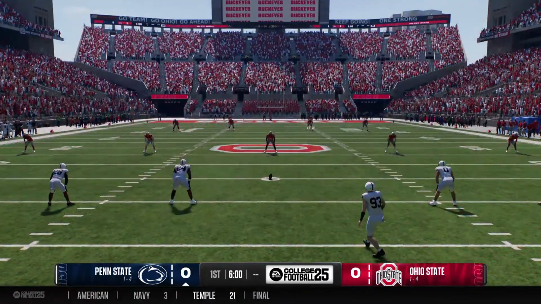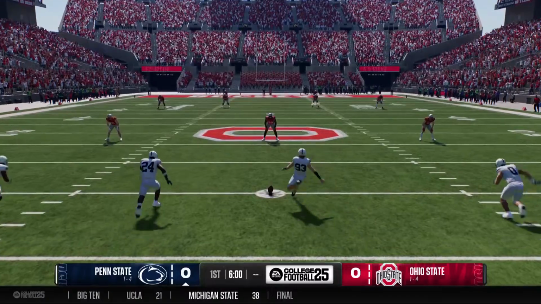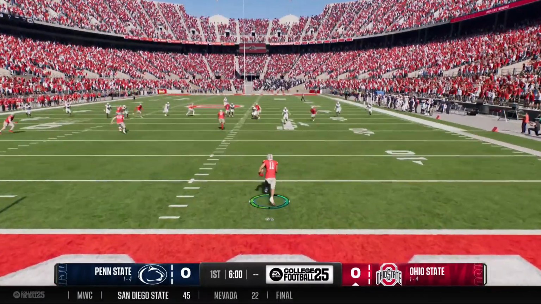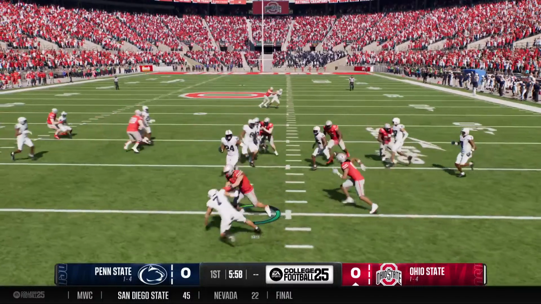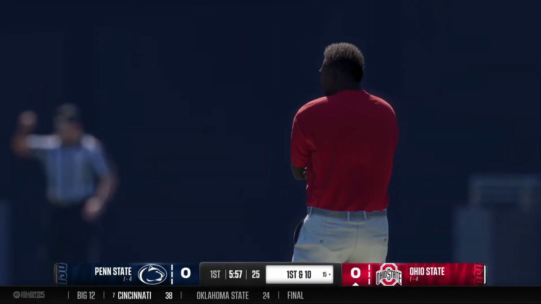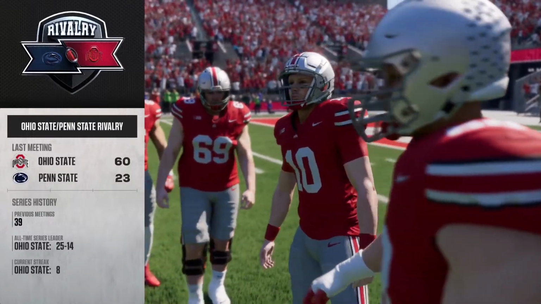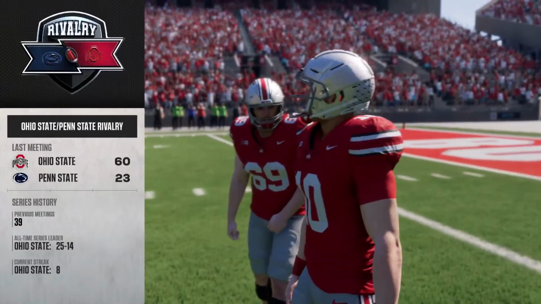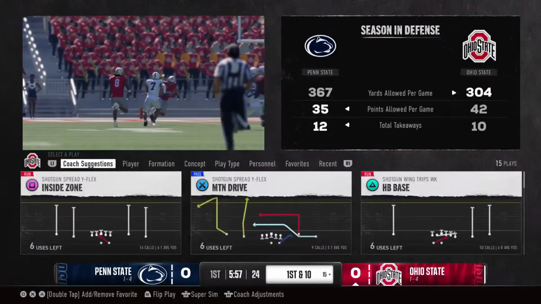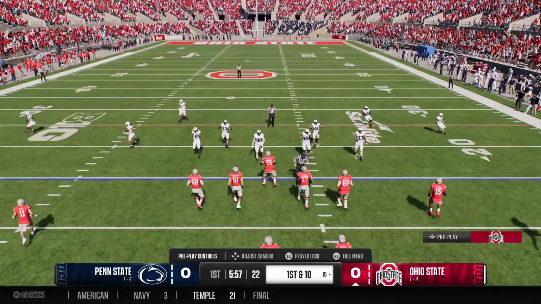The Nittany Lions will get us started with the opening kickoff. He'll start the return inside his 5. And the returner will be knocked down. So Ohio State will be in a hole thanks to that short return. These rivalry games can really get the blood pumping, and we'll see who can manage their emotions best early.